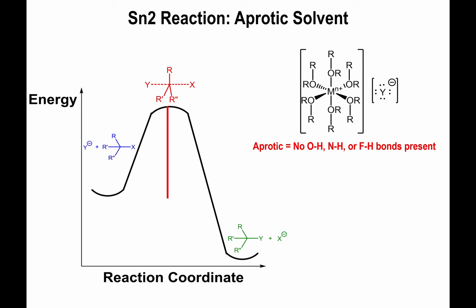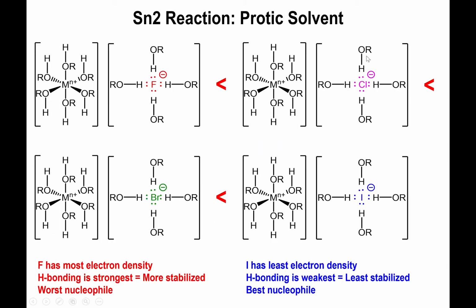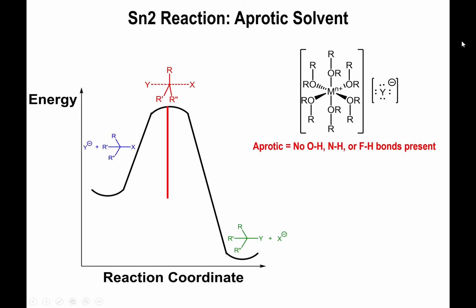But if you change the pictures, and specifically if you pick a solvent that doesn't have OH bonds or NH bonds, you are dealing with what we call an aprotic solvent. And the idea with aprotic solvents is that you can no longer stabilize the anions. Having that OH or NH bond creates that delta plus that interacts beautifully with the anion. But if you don't have an OH or NH bond in your solvent to begin with, then that interaction basically cannot happen for the anion. So you basically leave the anion naked.